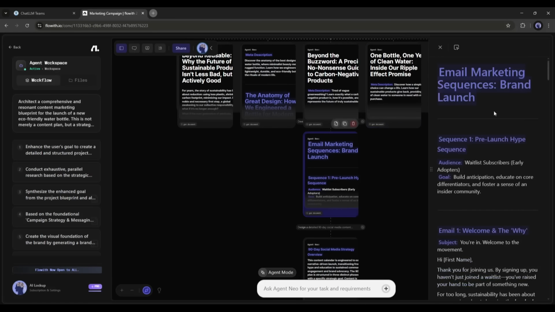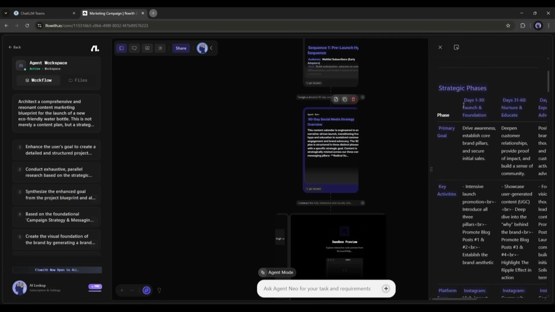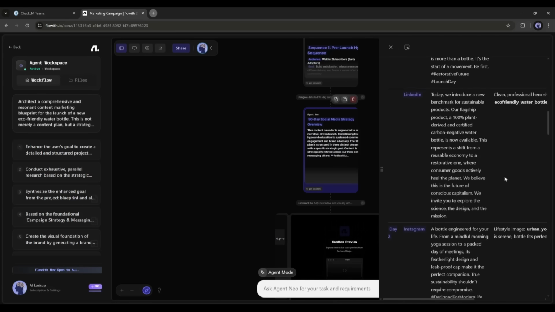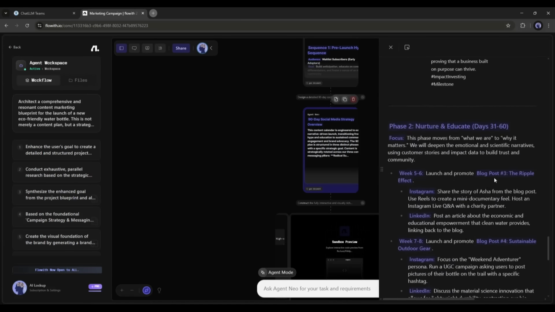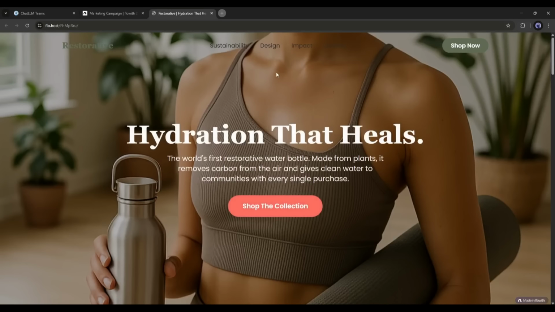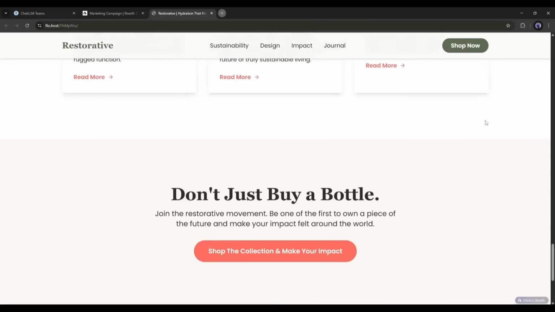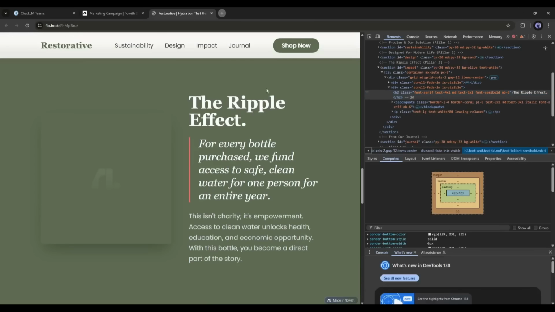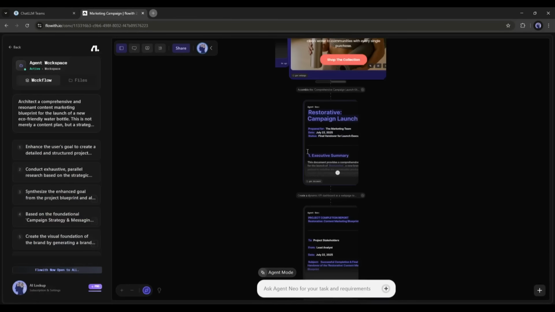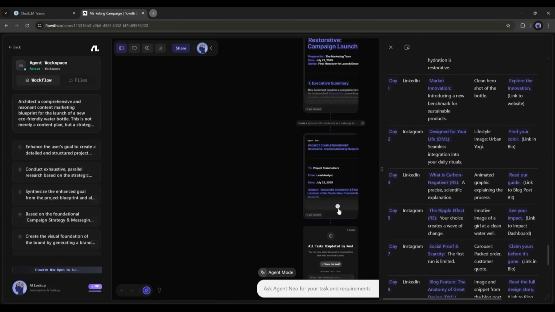Next, we have email marketing sequences, and you can see the result. This is really amazing. After that, we have a 90-day social media strategy overview. Here inside the content, you will find a detailed strategy for social media marketing, and I have to say that it's just amazing. I love it. Now you can see the landing page. Let's have a preview of the landing page. This is amazing. It's a fully functional and visually appealing landing page with all the information about our product. The design is clean and sleek, which is perfect for this kind of landing page, and you can see that it's fully responsive. Next, you will find the comprehensive campaign launch kit, and then the project completion report. This is like professional teamwork.